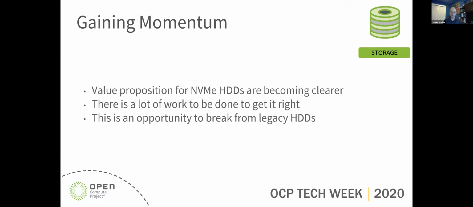To go beyond what we've done so far, we actually want to talk about why it's useful. We've seen things like multi-actuator. We talk about a unified software stack. And there are many other things like computational storage that start making sense and start driving why we should really focus our cycles on getting this right and exploring things like connectors and other details around there. This isn't going to be easy, but this is an opportunity to leave some of the legacy behind.